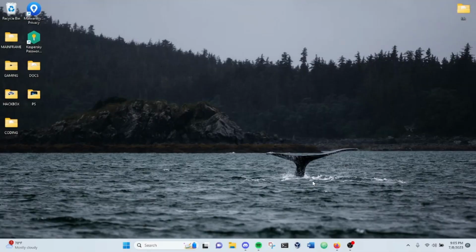Okay, so the very first thing that we are going to want to do is open up VirtualBox. If you're on a Windows machine, a lot of times you're going to have to run this as administrator. When I try to run VirtualBox without running as administrator, I will run into issues when I go to try to open up my new virtual machine. Otherwise, if you run it as administrator, you will not have that problem. So we're going to right click, give it a moment. And there we go, and we're going to run as administrator.